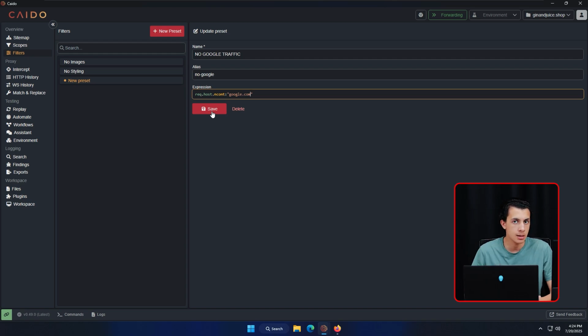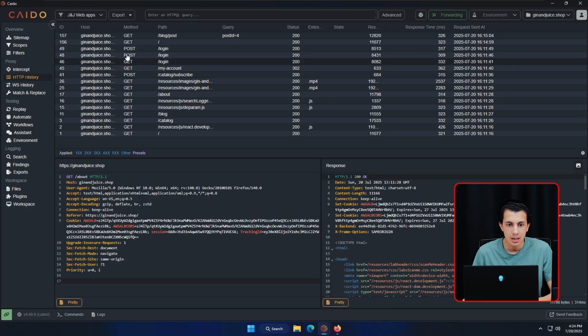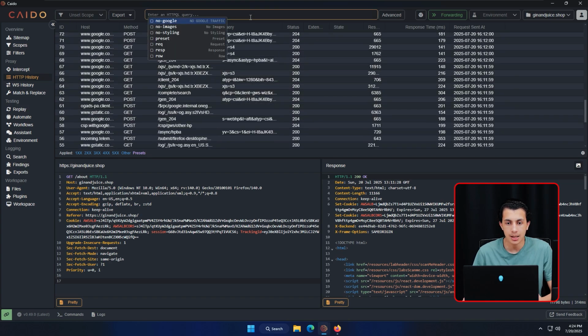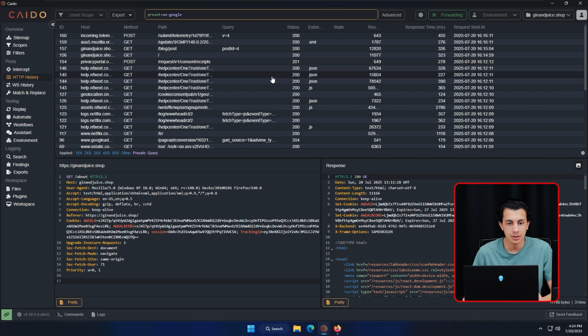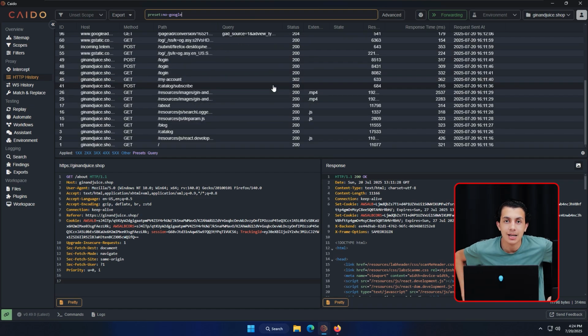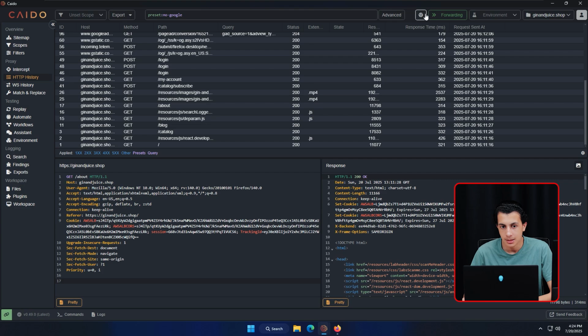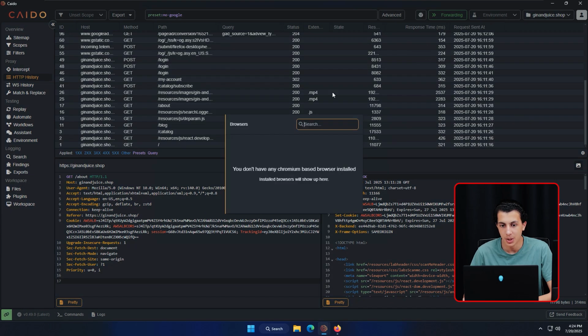There are, of course, other things such as Google services and all of this, but it's just an example right here. As you can see, let me just unset the scope, and we can see some Google data right here. Right here, I can just choose no Google and hit enter. And by doing that, you will see that there is no Google right here, which is awesome. Of course, you can see advanced things right here that you can filter with. And at this very top icon, you see this browsers tab. And right here, if you have recognized or available browsers on your desktop, such as Chrome, it will show them to you, right?